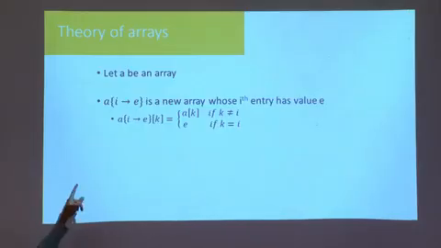All right? So if I have array A, and I do this update operation, and then I try to read the value at K, then the meaning is that the value at K is going to be equal to the value at K in A if K is different from I. And it's going to be equal to E if K is equal to I. That's what updating an array means. That's what it means to take an old array and update it to be a new array.